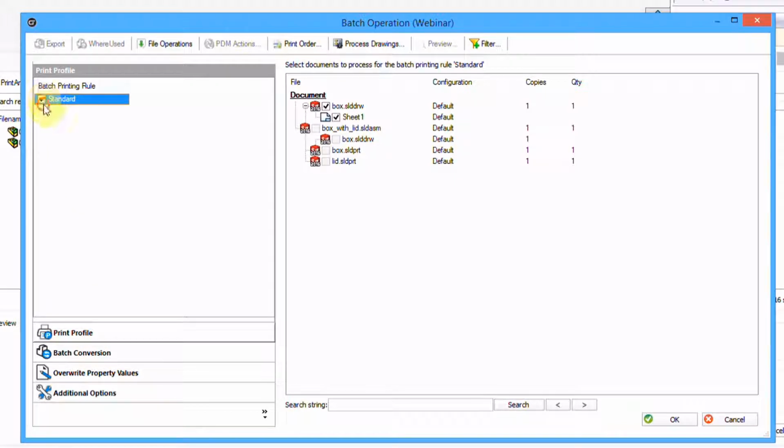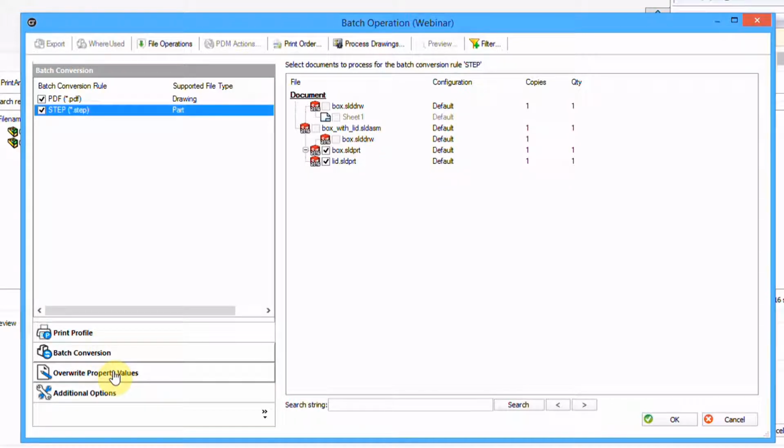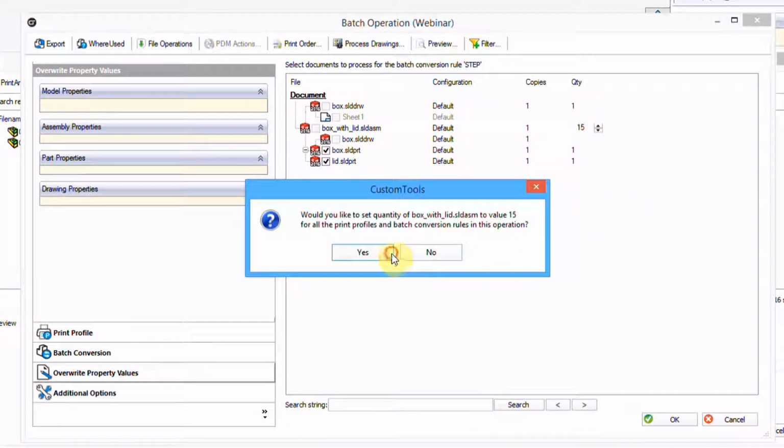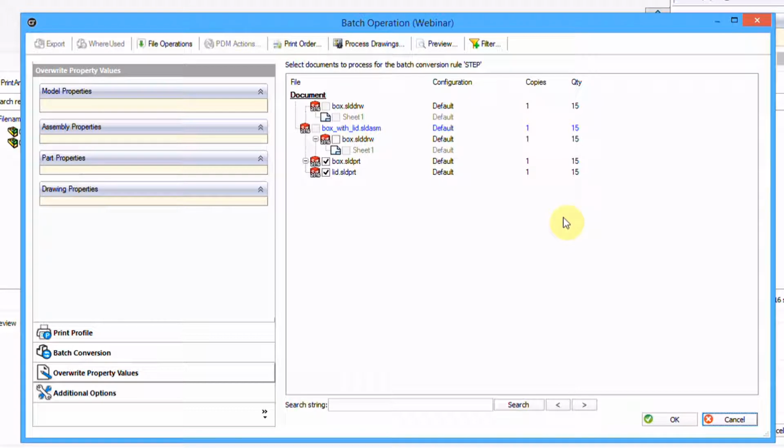Now I don't really want to run the print rules during the presentation, but I'll go ahead and do the conversions. You also want to see that for overwrite property values, had we set any of those to be runtime values, we could change them here. So if you wanted a job number or a build number or something like that, you could do it. There's options in there for using the quantity, so that if I said I'm going to build 15 of these, it aggregates the quantities there for me, so I could put that build quantity on my drawing at print time. So something to be aware of.